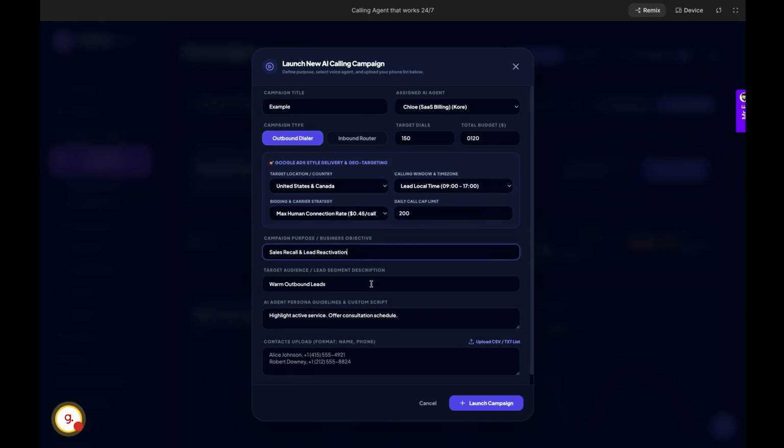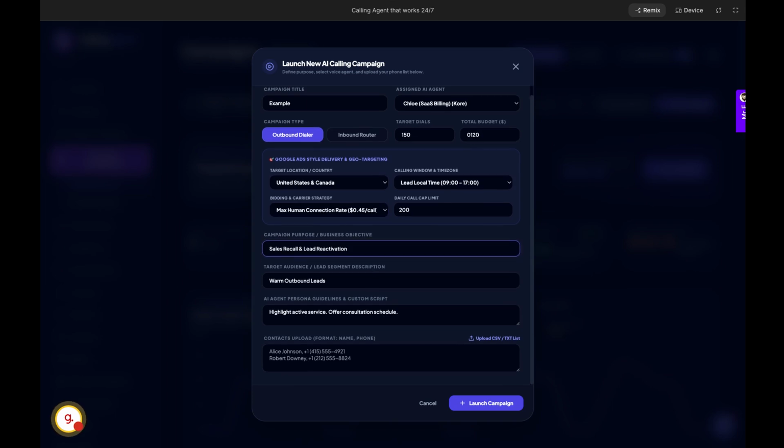If we go to the campaign purposes, I can select the campaign purposes for more detailed targeting. I can upload my list of persons I want to connect with. I can prepare the sheet properly for that, and after making the sheet, I can upload it here. Once I upload the sheet, I can launch a campaign.